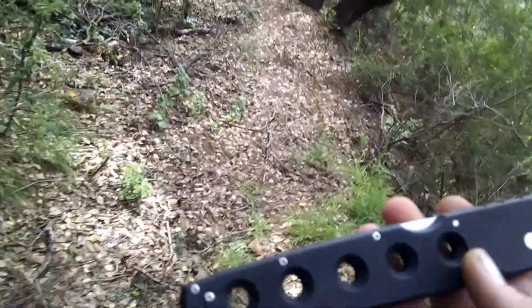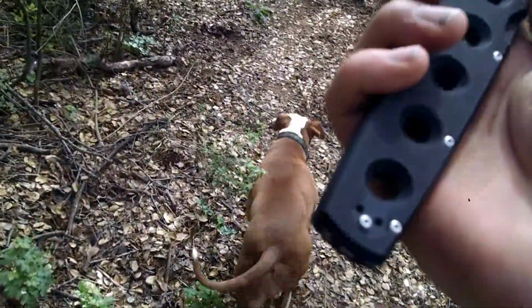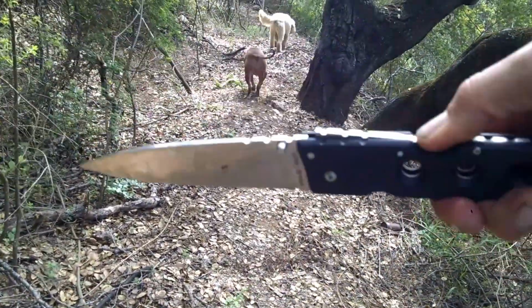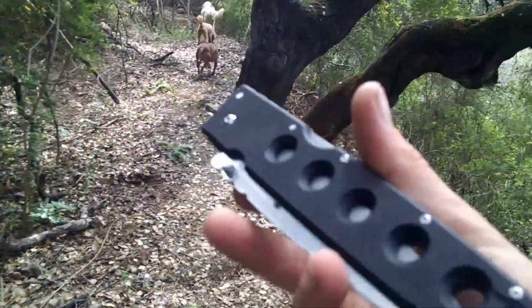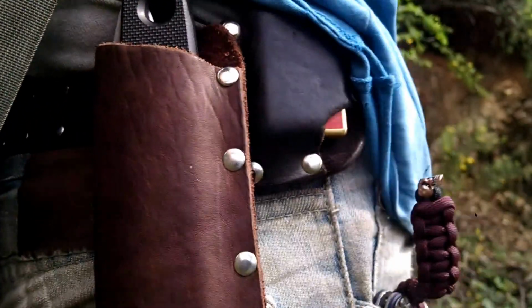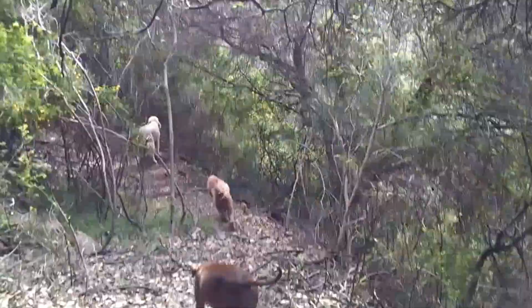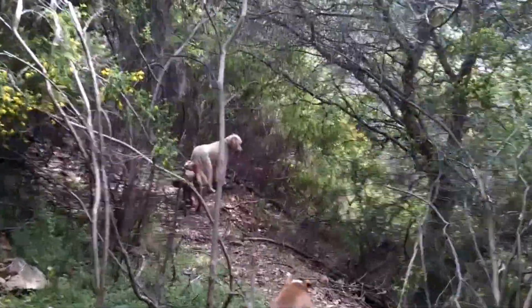That's what I use this thing for. You notice I've taken the pocket clip off of it. I've got a screw on either side just for kind of symmetry. It's a little bit more solid in design. But the way that I've actually been carrying this thing is in a sheath here. So you can actually see the way that I've been carrying it in a sheath without the pocket clip. This way I can just grab the knife, deploy it very easily. Works really well. I don't know if that was actually a good view of my pocket because I couldn't see the viewfinder, but whatever.